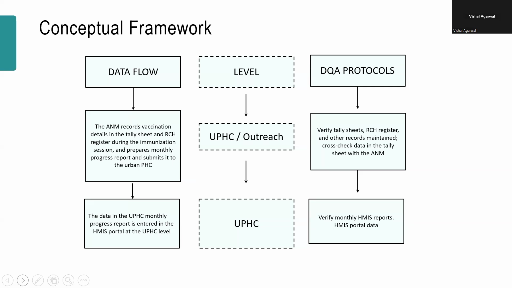After that, the ANM submits the record to the UPHC level, and UPHC is the place where the data gets entered in the HMIS portal. And at the same place, we have verified the HMIS reports and the hard copies of monthly progress reports also at UPHC level. Next slide, please.